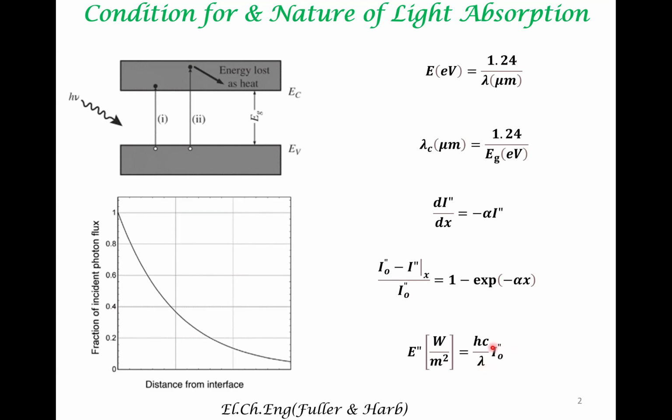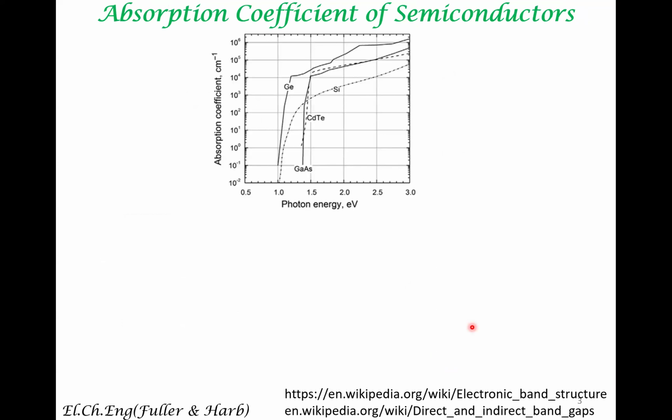If this is the light intensity, indicated as the photon flux per unit time, and it is a monochromatic photon flux, this is the energy. So you can also convert this flux into watts per meter squared. This is the conversion, right? All right, let's move on. Many of these are just some useful conversion factors.